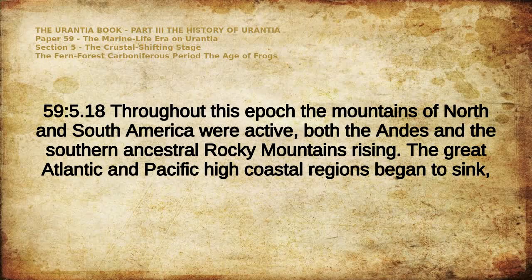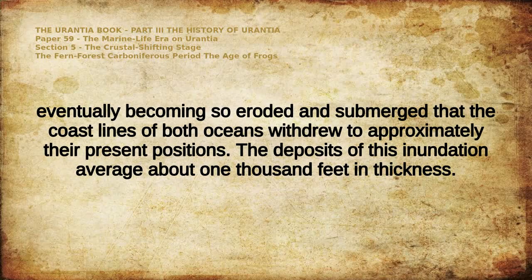Throughout this epoch, the mountains of North and South America were active, both the Andes and the southern ancestral Rocky Mountains rising. The great Atlantic and Pacific high coastal regions began to sink, eventually becoming so eroded and submerged that the coastlines of both oceans withdrew to approximately their present positions. The deposits of this inundation average about 1,000 feet in thickness.